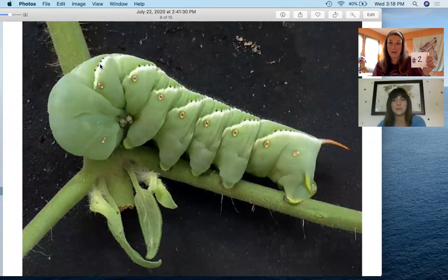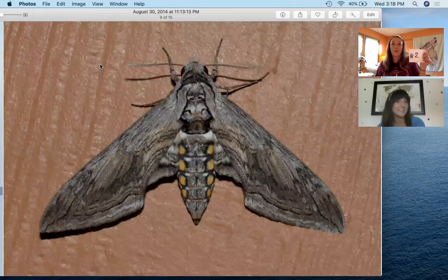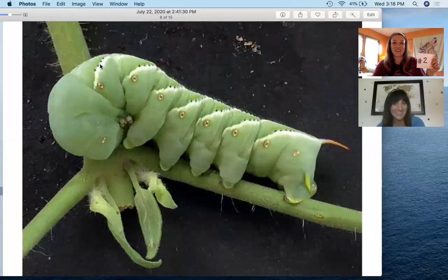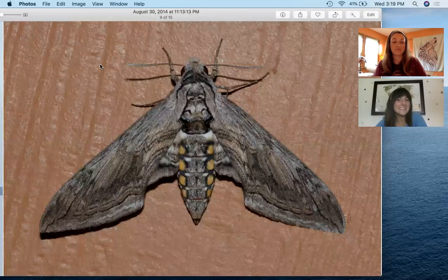Now let's see who's number two. This little guy is not so little — number two is the tomato hornworm, which turns into the five-spotted hawk moth. This moth lays its eggs on plants in the nightshade family, which includes tomatoes, so you probably see it a lot if you have a vegetable garden. The adult moths lay their eggs in late spring, and those eggs hatch three to four weeks later. The caterpillar gets its name, the hornworm, from that horn-like thing on the back of its body. The horn looks dangerous, but it can't sting with it — it's just there as a display to ward off predators.